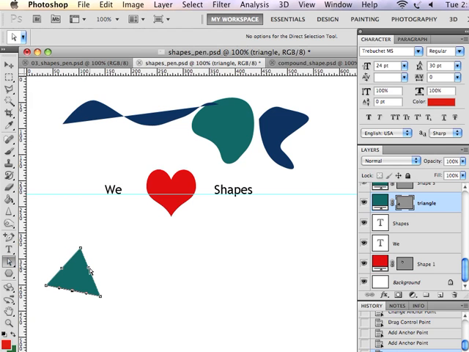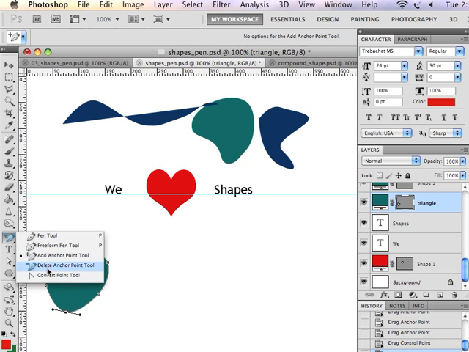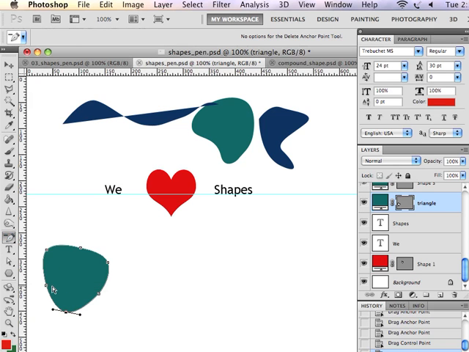After I've added those points, then I choose my direct selection tool, and I can pull those points. And you can see I have a more rounded triangle now. And of course I can still click on the handles and drag them to make further adjustments to this shape. You can also, of course, use the delete anchor point tool. And so you can delete an anchor point, and now see how the cursor changes to a little minus sign, and that means that as I click on any of these points, they're going to disappear.